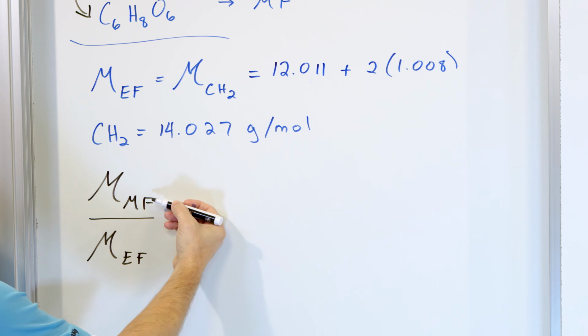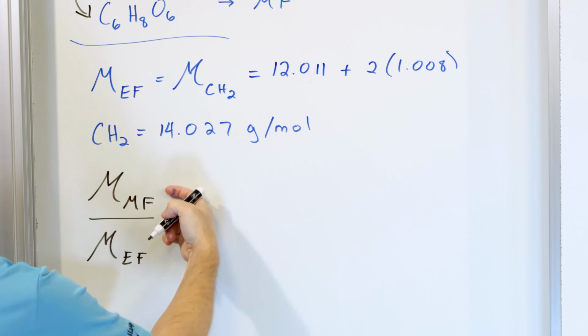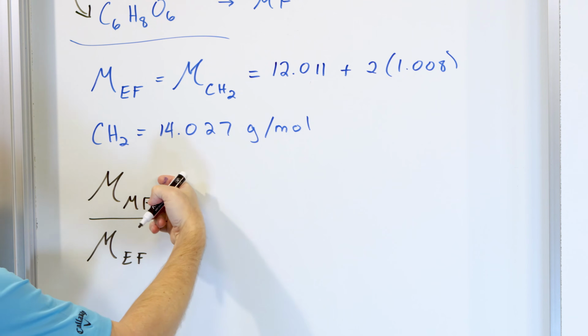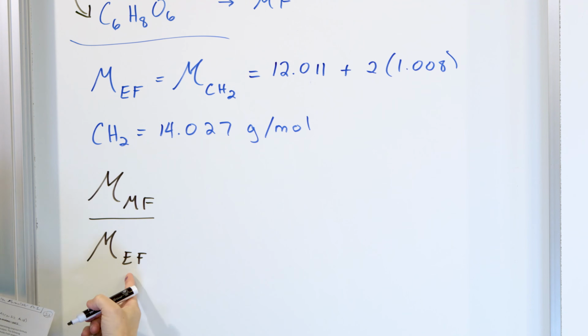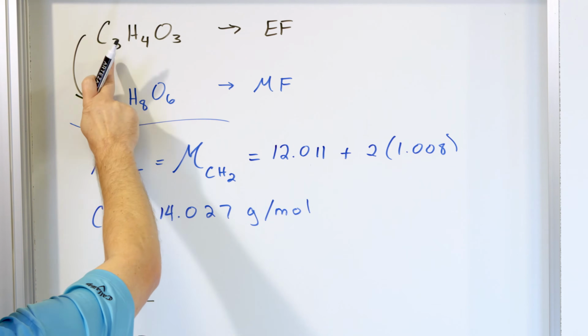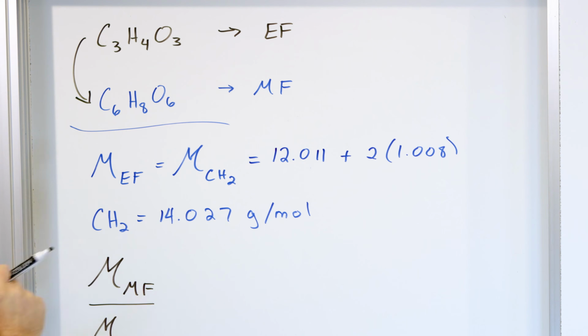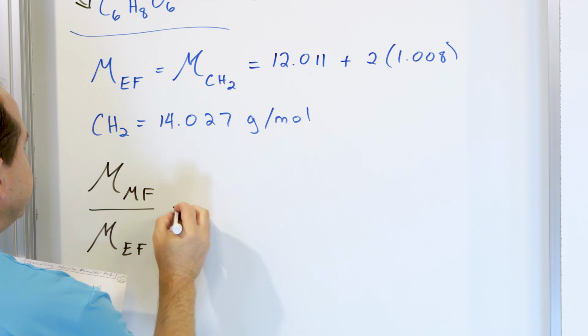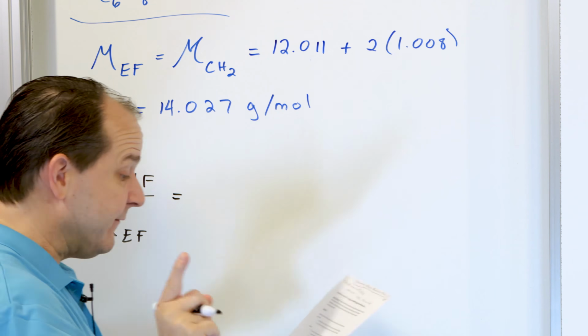The molecular mass should be larger than or equal to the empirical formula mass, because they might be the same thing, but the molecular formula is usually more massive. It's either going to be more massive or it's going to be the same value as the empirical formula. All right, think about this example right here. In this case, this molecular formula is double the empirical formula. So we put the molecular formula on the top. All right, so what is the molar mass of the molecular formula? That is given in the problem statement.